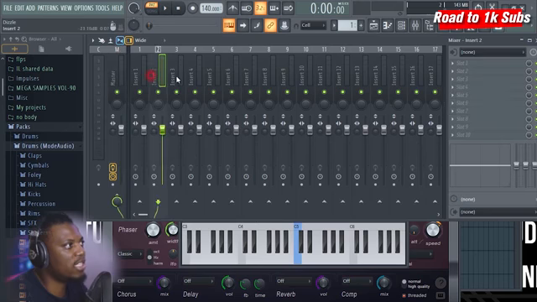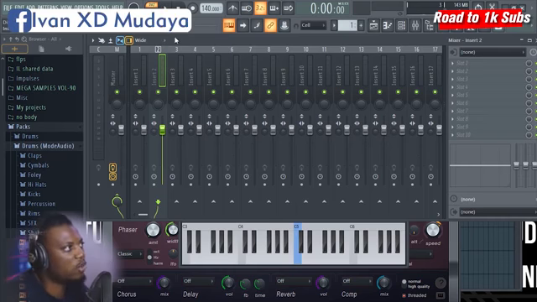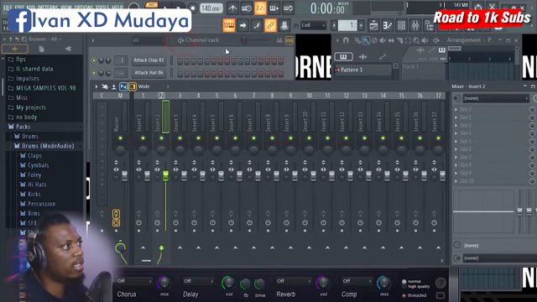And you can also do this in any tracks in here. Let's say you've mixed your kick in a nice way, or you've mixed your bass in a nice way, and you want to keep that preset and then keep using it on other projects that are gonna have a similar sound to the one that you would have done. That's also a great thing.